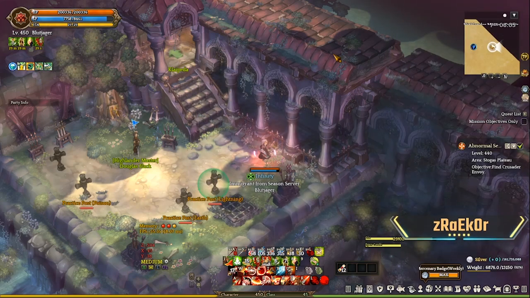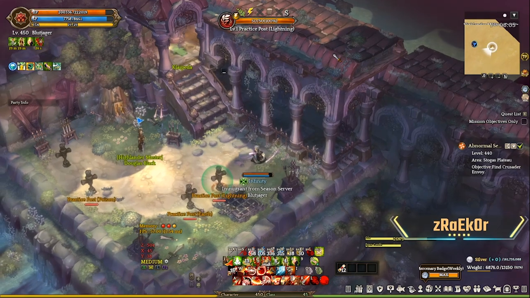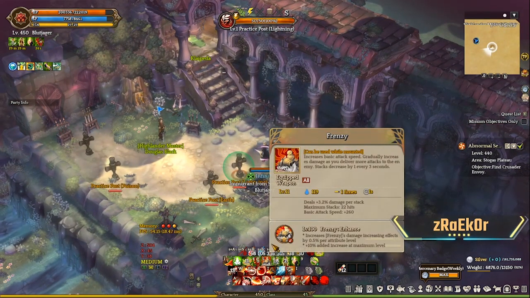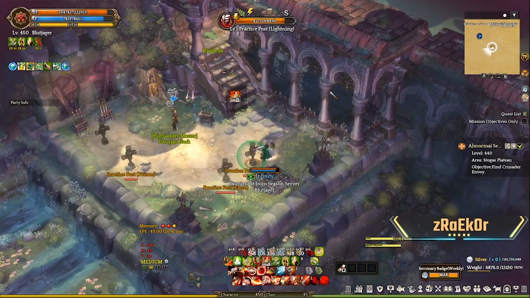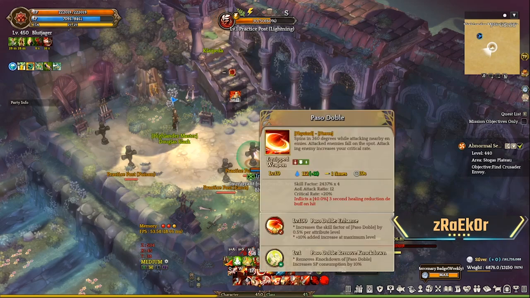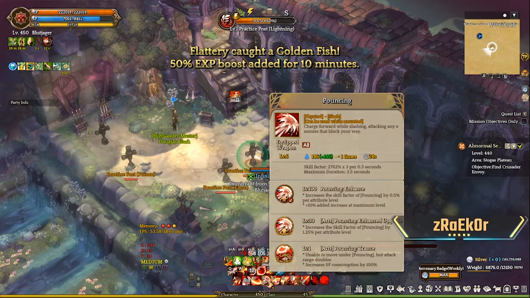Let's bring it back up. So after Ole, I like to turn on my Frenzy, followed by Fletcha to build up stacks. Then followed by War Cry and Cleave. So I started with Fletcha. Then I moved on to Paso Double, increasing my crit rate. Now once I increase my crit rate, since I'm channeling, I always connect with Pounce.